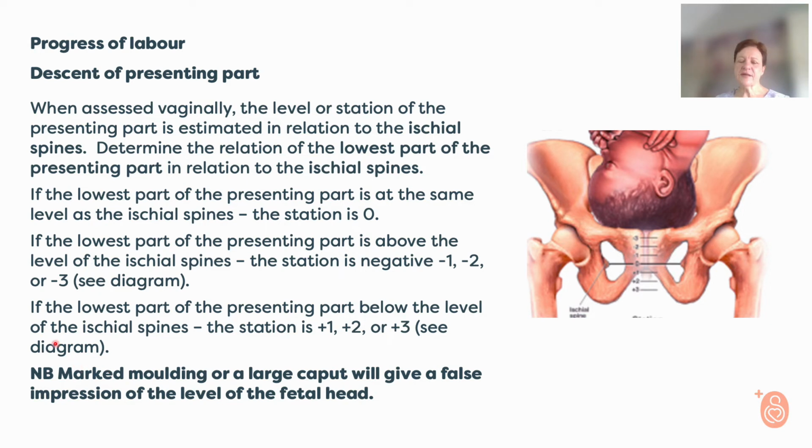Now, what is very important, what I'm saying here is that molding and caput succedaneum can give us a false impression of the descent of the fetal head. We all know, and we will come to the caput succedaneum now, it's a swelling of the fetal head because of the pressure of the fetal head on the cervix. Specifically in prolonged labor, we often get quite a lot of caput succedaneum. So we might feel some fetal head here, say for example +1, but in the meanwhile we are only feeling swelling because the bony part of the fetal head might only, for example, be at -1. So we must make 100% sure that what we feel is bony part of the fetal head and not swelling.